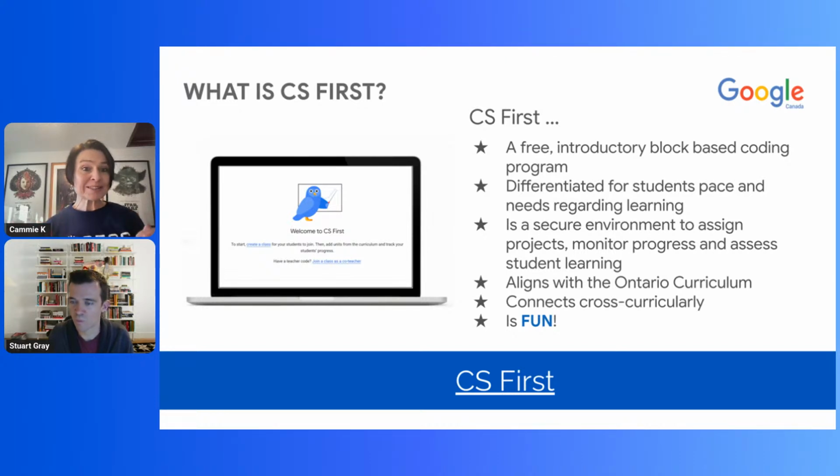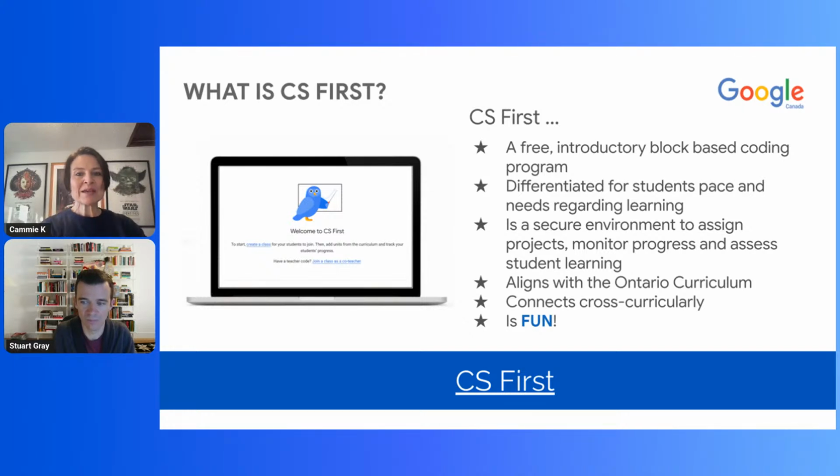One of the lovely things that we'll see today is that it's very differentiated. It can absolutely be done asynchronously, although today we are going to go step by step to get things started. But once your students have the basics, it can be super differentiated. Those kids that have really caught on can just go, and there's information where they can keep learning and learning. On the other hand, those kids that struggle can just keep going. And in the end, it all looks like they're doing the same thing.